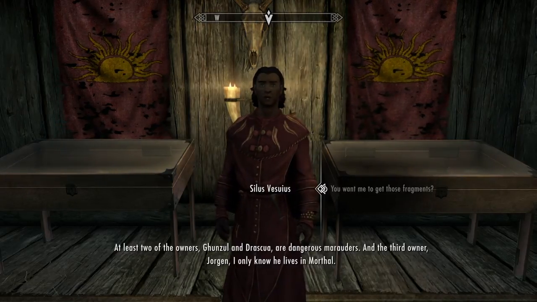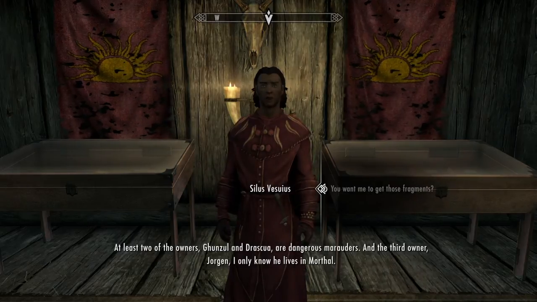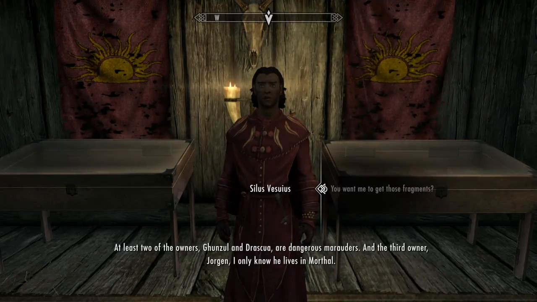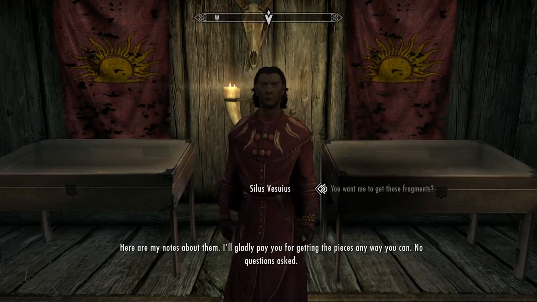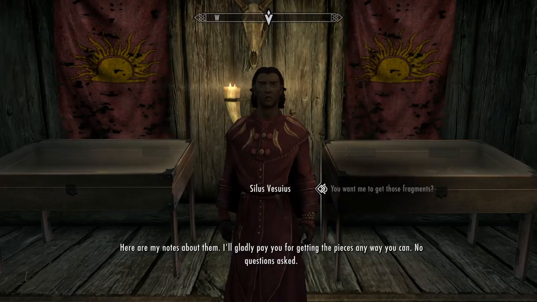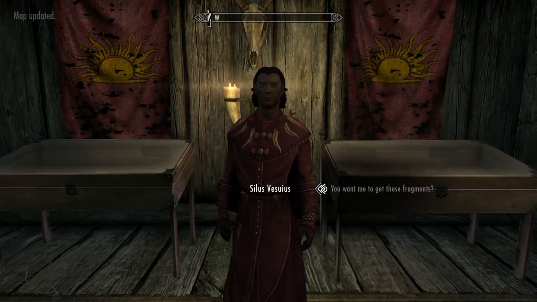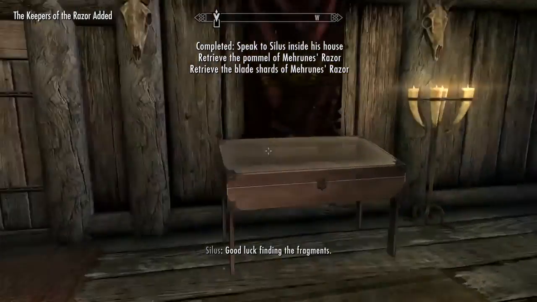At least 2 of the owners, Gunzel and Draskua, are dangerous marauders. And the 3rd owner, Jorgen, I only know he lives in Morthal. Here are my notes about them. I'll gladly pay you for getting the pieces any way you can. No questions asked. Good luck finding the fragments.